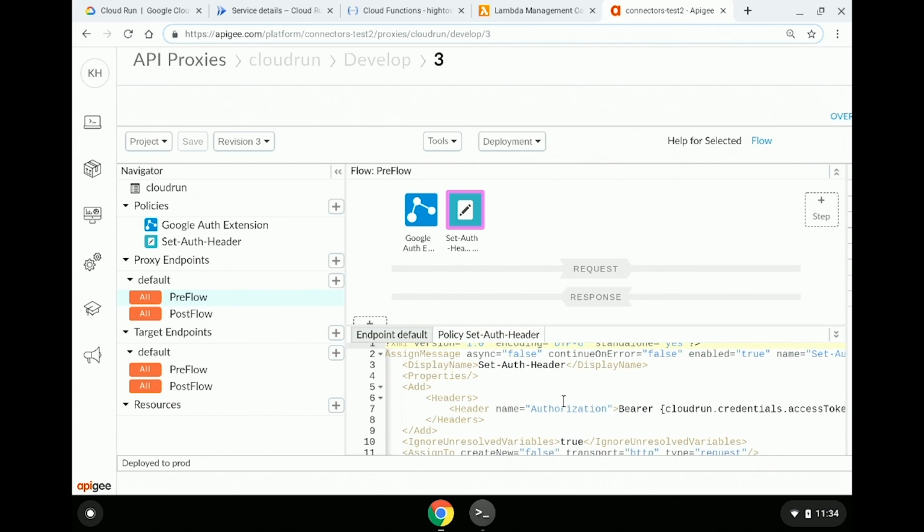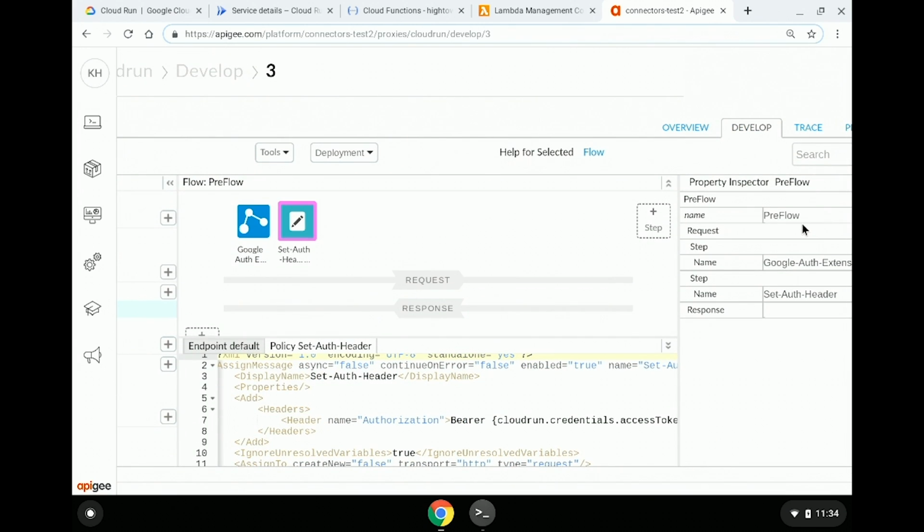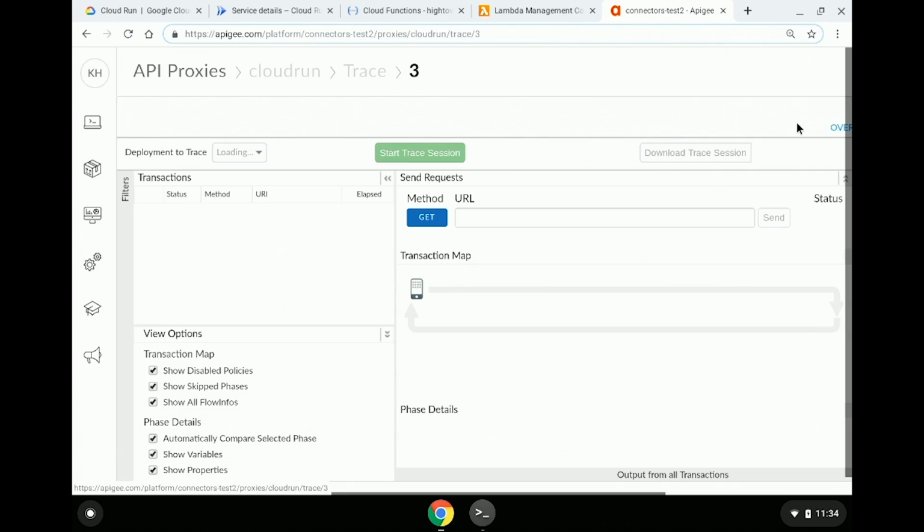So what I'm saying now in this particular extension is I want to set in header before you actually call my app. You can actually see this visual request preset of steps. I can go to the authorization header, reference that Google Cloud Run credential, and it's going to inject it in the header for me automatically, okay? So the nice thing, and this is the thing that makes Apigee dope in my opinion, is this whole little trace thing.